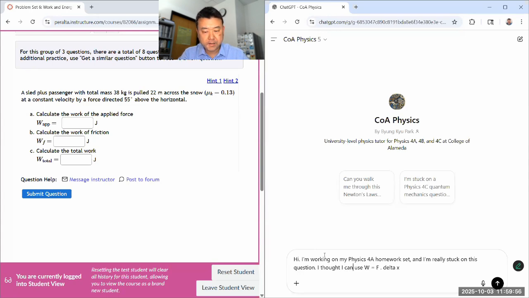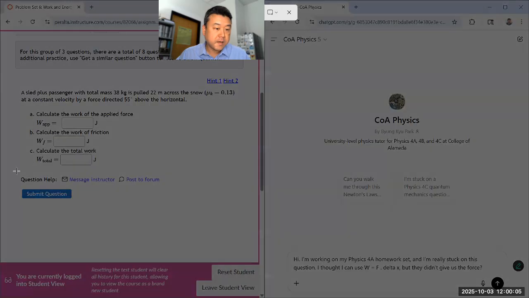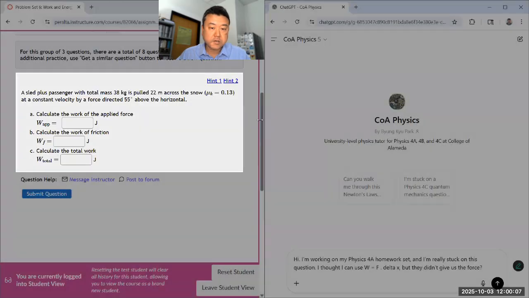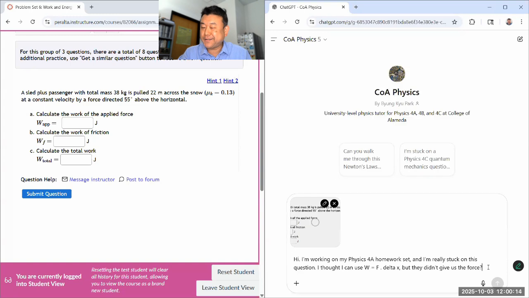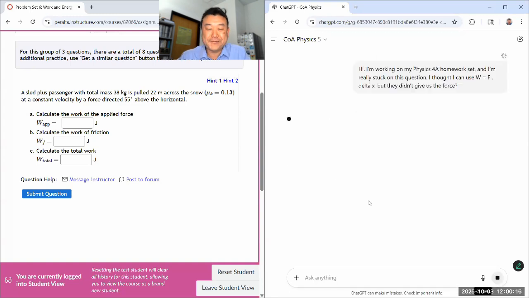I thought I could use that, but they didn't give us the force. And let me paste this in. And actually, the question hint does tell you that you need to figure out the applied force first.